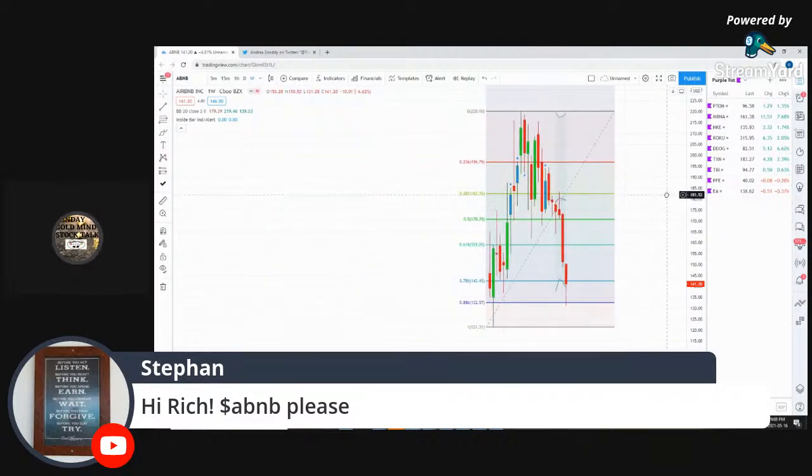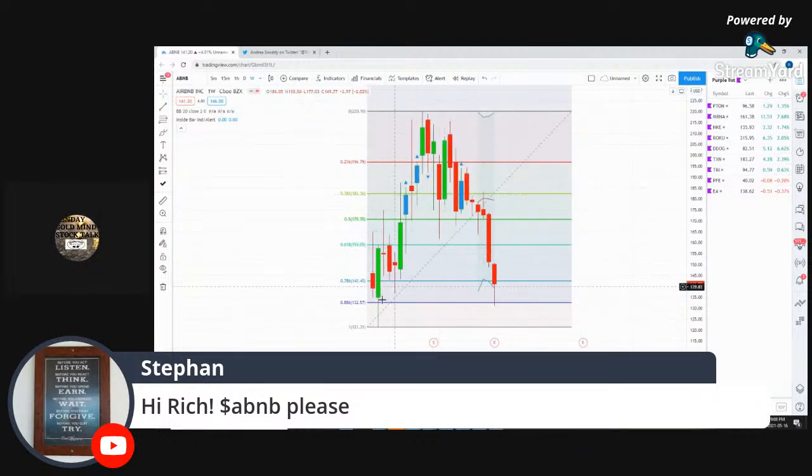So we had this chart drawn for Airbnb for a while. You see we had the Fibonacci from the complete low to high. And you can see, if you're scalping this, pretty much every time we come to a Fibonacci level, there were tradable bounces, right? Except for the 618 down here, we blew right through. And then even here on the 886, you see we're still there. It's still being bought up to a certain degree.